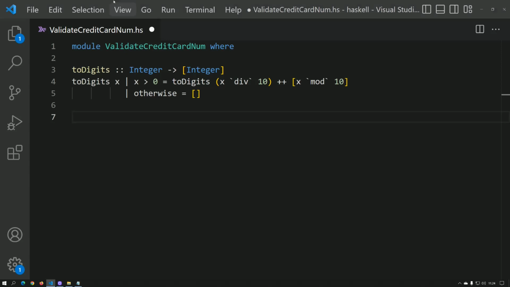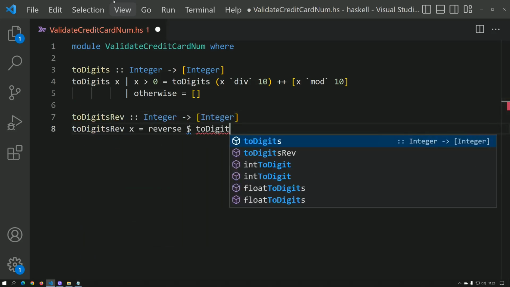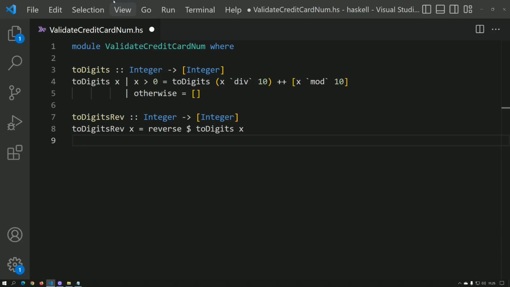The next step is just to reverse this function. Notice that I never used the reverse function. You probably should have, but it wasn't required. But anyways, let's just write it down. So you could just do it like this. Take the reverse of the function we already wrote, but this is not the suggested solution.